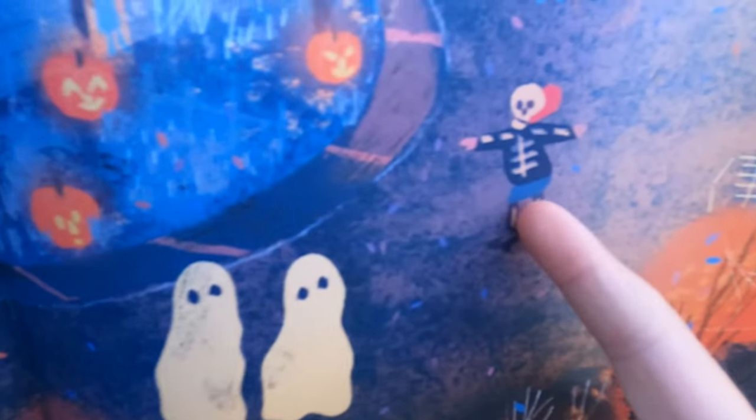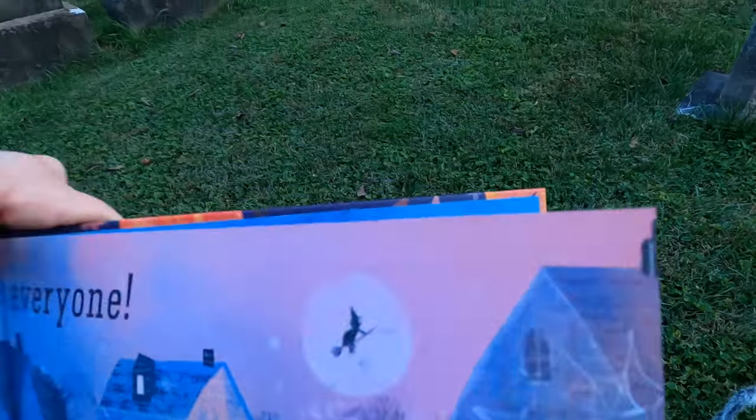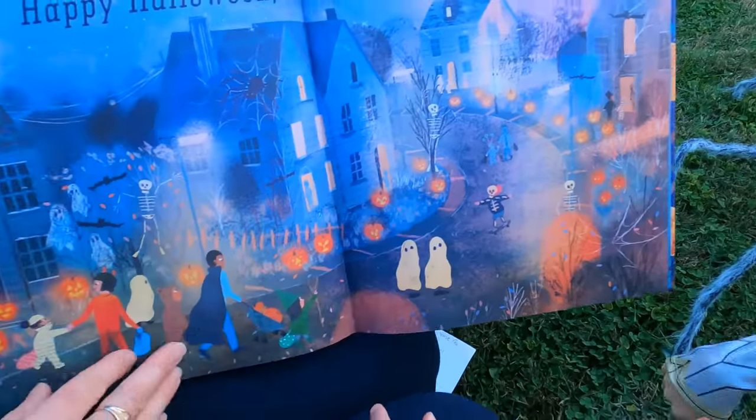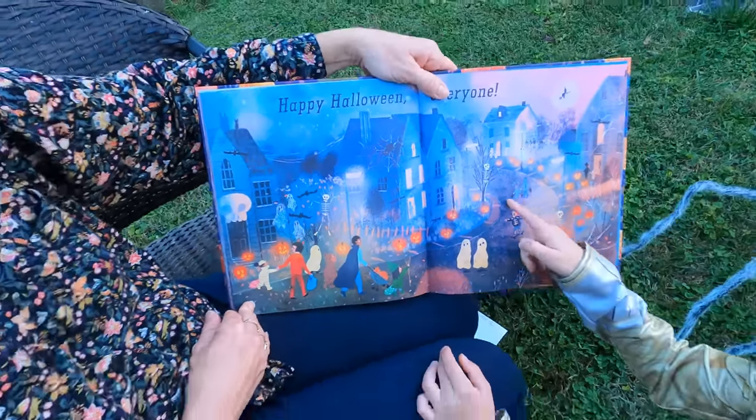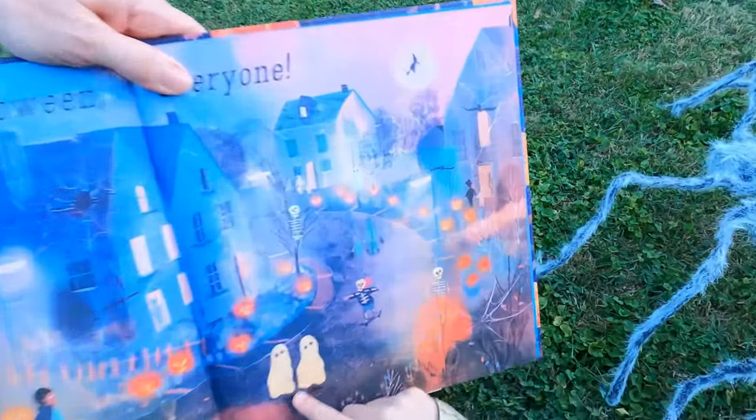Halloween is such a fun time. That's my favorite. Creepy witch going across town. The moon. Can there's the witch. Alien, Frankenstein. Alien and Frankenstein. Another mummy, two ghosts. Very cool. Oh, somebody in the doorway. And a cat on the roof.